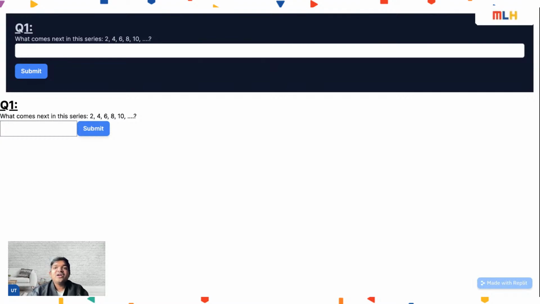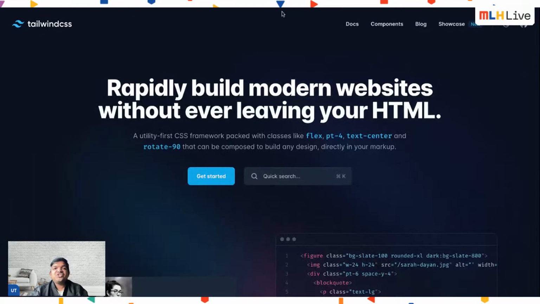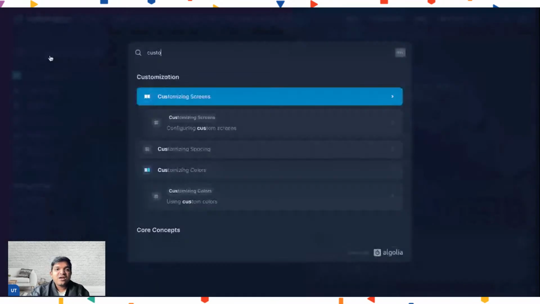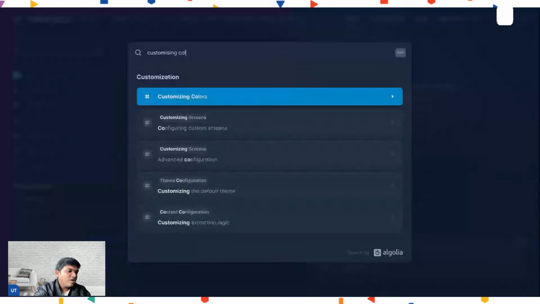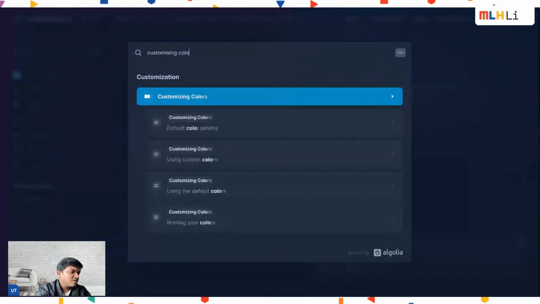Let's go back to our TailwindCSS.com website, and let me share that tab. So once you go there, if you go to docs and you search for customizing colors, that's the first link that you get.